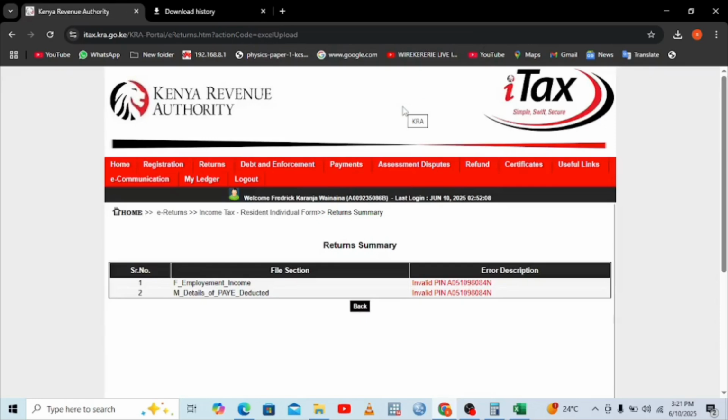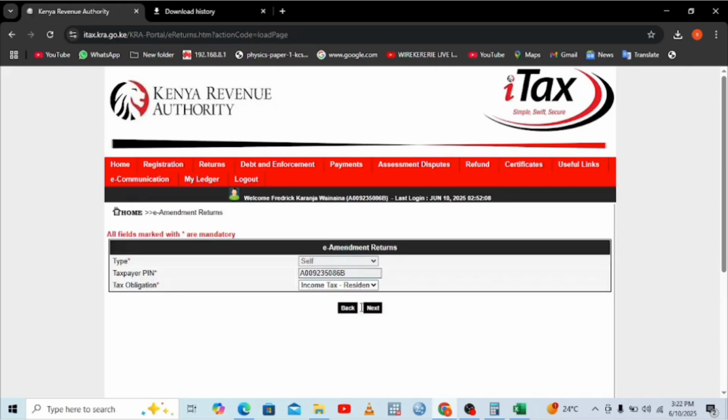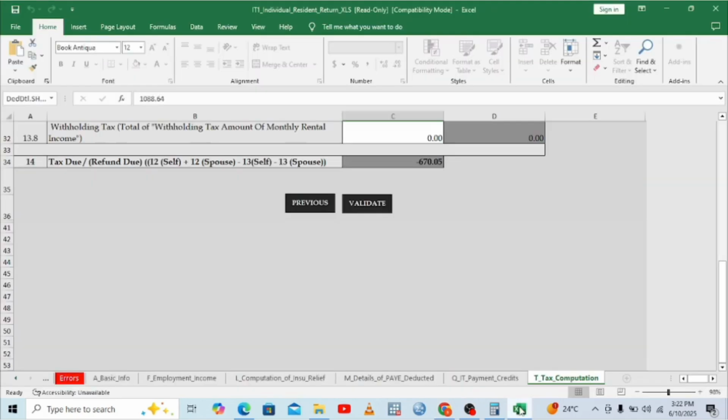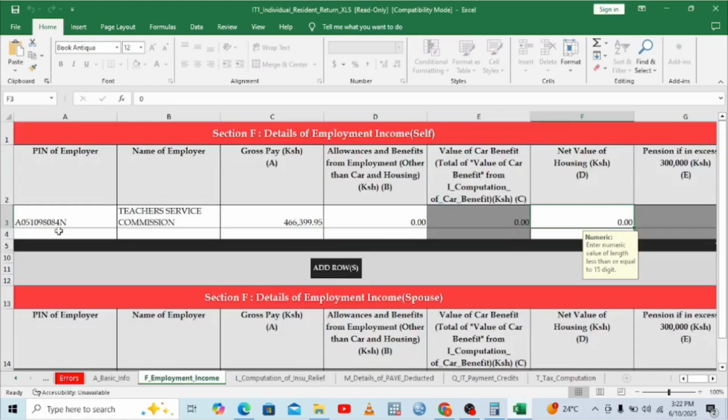So I think there is somewhere where I had an error, in employment income, invalid PIN. So I need to confirm some details here. I need to confirm the employer's PIN and check if it is correct.